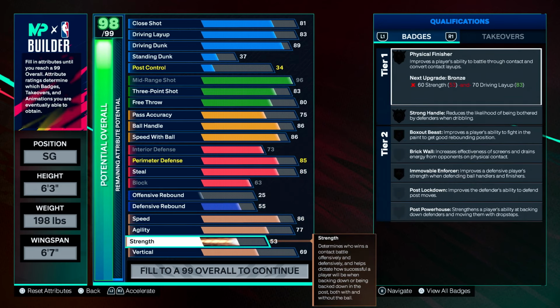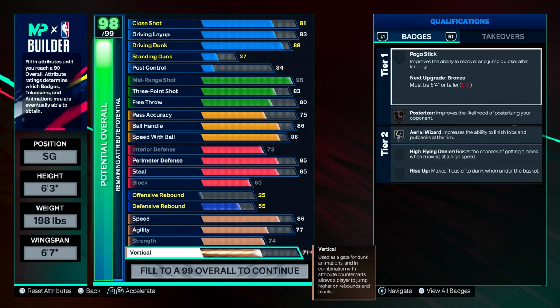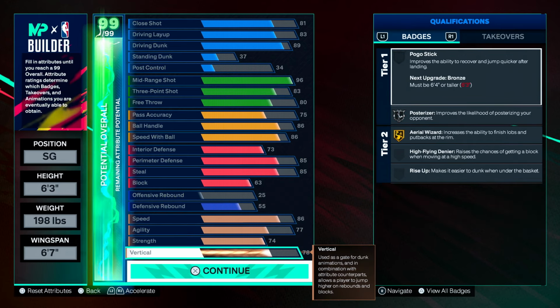Now for the strength, I did put a lot of strength on the build because even though the build isn't necessarily a lockdown, I'm gonna play pretty good defense on it. And last but not least, we're gonna take the vertical up to a 78 to complete the build.